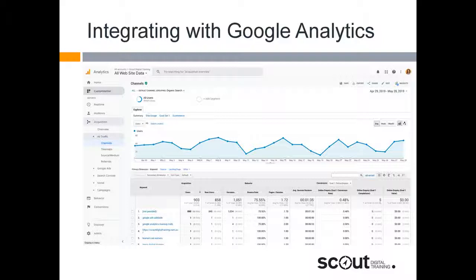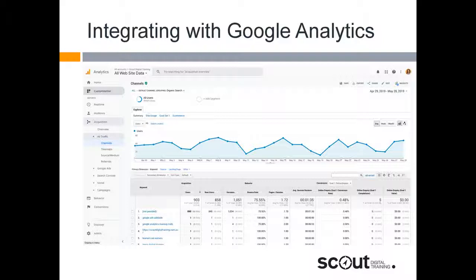So Google said they did this officially in the name of privacy. They suggested that those searching on a secure Google connection wouldn't necessarily want their search term passed on to the destination website. However, they are still tracking this because they've got all this information in Google Ads, and we've also got it in Google Search Console.